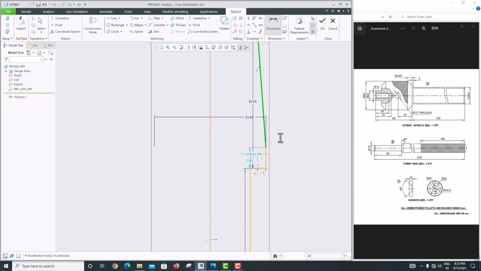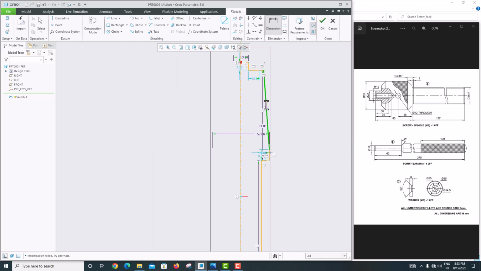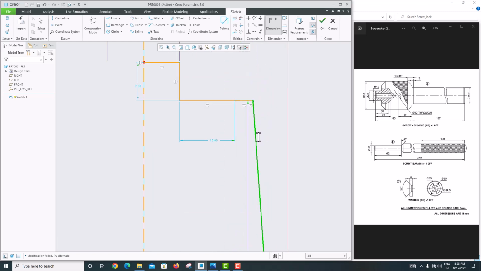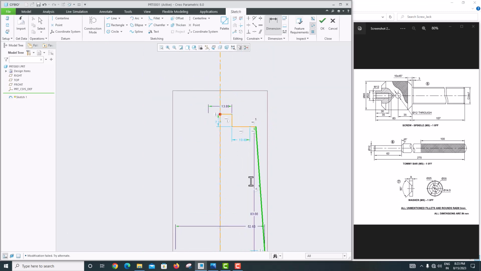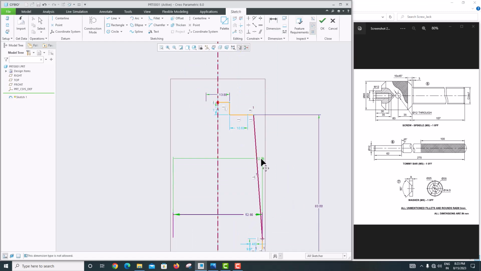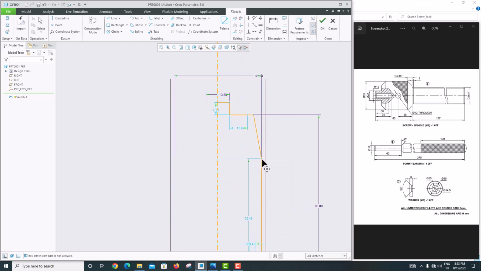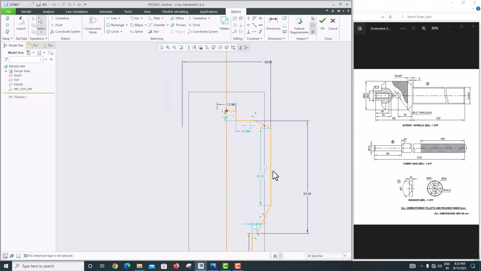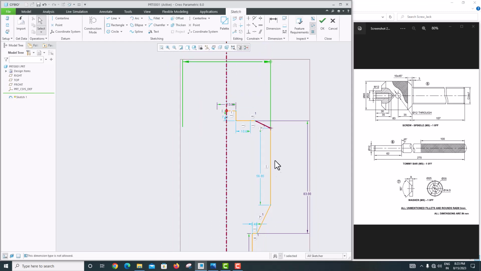Here to here, center distance. Okay, this distance is 65, it's not changing, and that is 10 into 45. This height is 10.